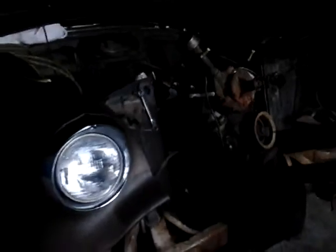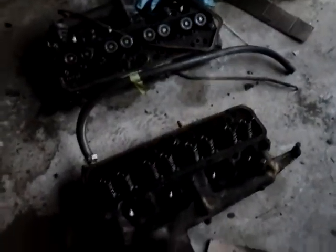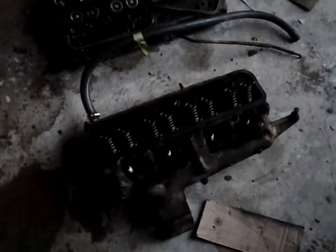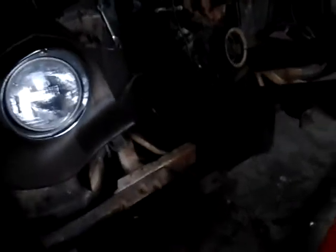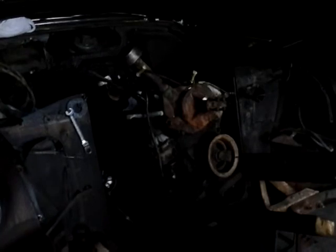Okay, here we are again. Right, the engine's a little bit further out. What I had to do, I took the bloody cylinder heads off, and there they are. And by Christ, are they ever heavy. But it still leaves this engine precariously perched on the front there, with the transmission stuffed on the end. You can't really see in this light, I know, but... So, I'm losing light. I'll come back tomorrow and have another go.